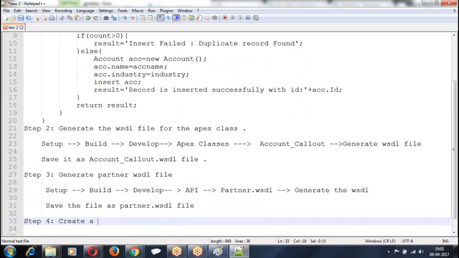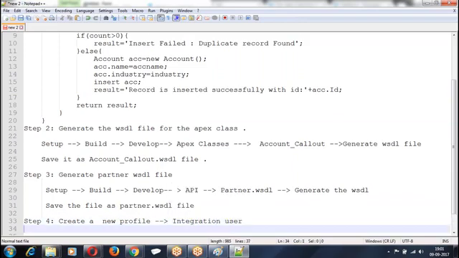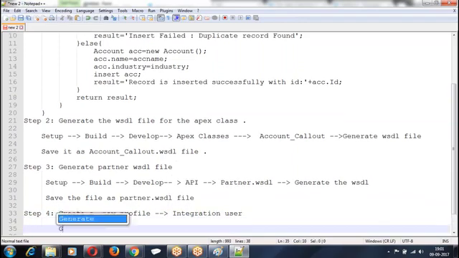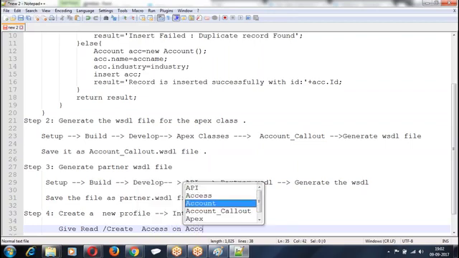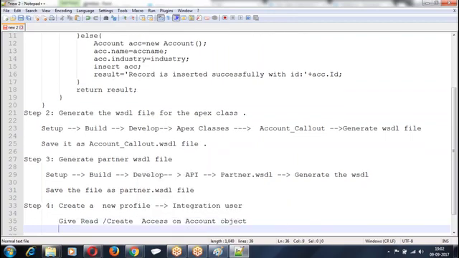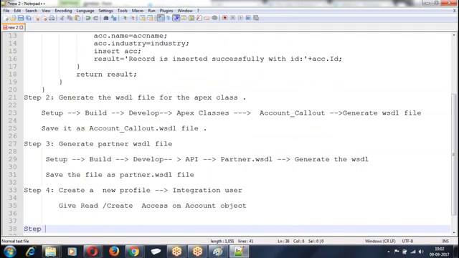Create a new profile. You read. Step number 5, create a new user.